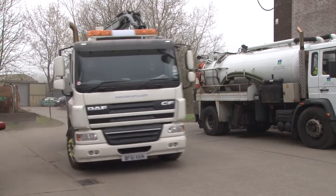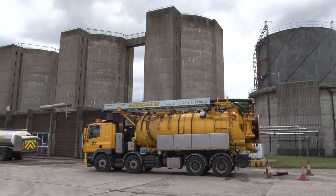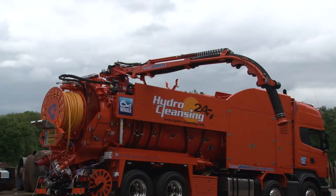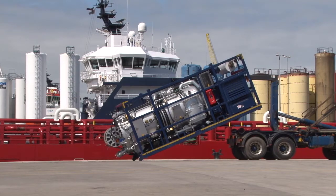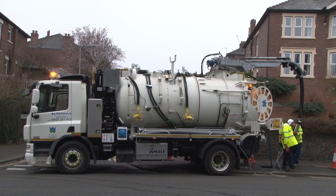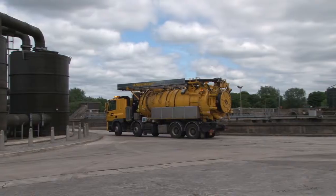An increase in demand within the industry has resulted in Whale developing the widest range of recycling machines available within the European marketplace, starting with the smallest at 16 tonnes, through to the heavier chassis and semi-trailers, and even demount versions. This collection can cover a wide range of customer requirements, starting from the simple blockage clearance right through to industrial applications.